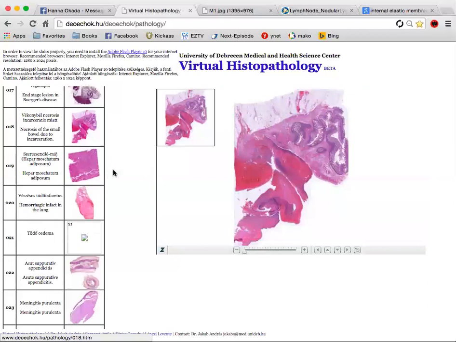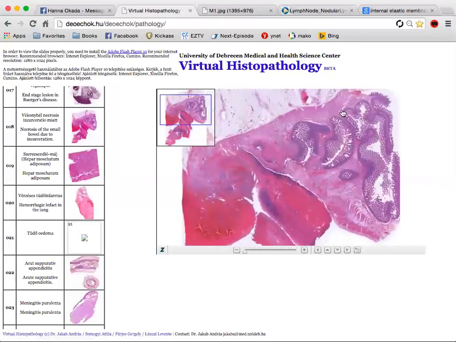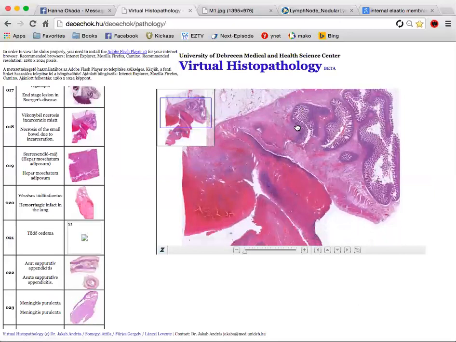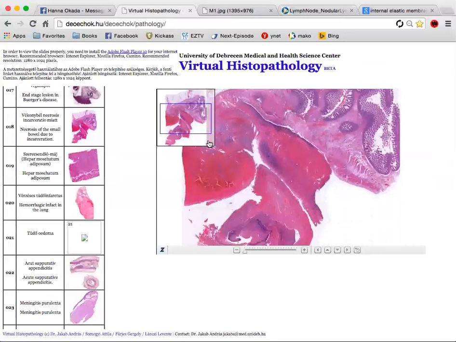So this is necrosis of the small bowel because of incarceration. What that means is there was probably a hernia, and a segment of the bowel got pushed through the hernia wall, and there was ischemia because the blood vessels were compromised. So in this specimen, what you can see here is a normal bowel tissue, okay, with all the villi. But then it stops abruptly, and this whole segment is necrotic.